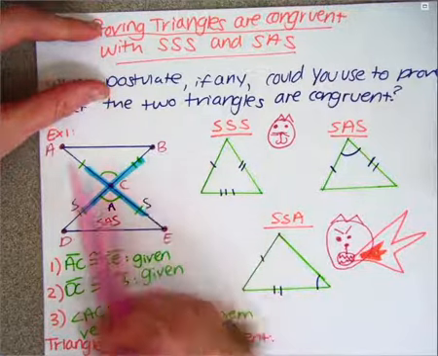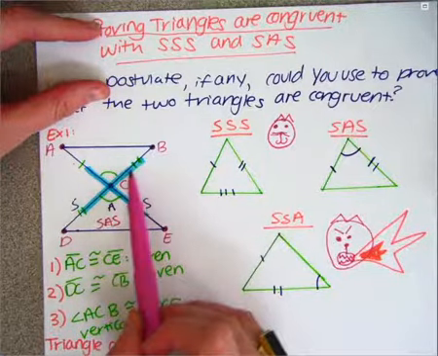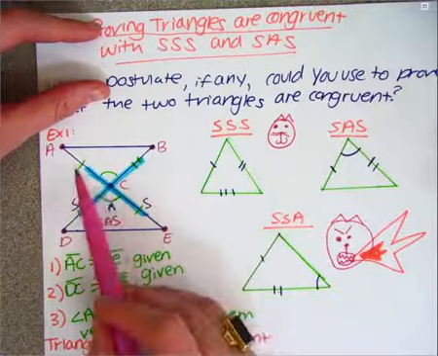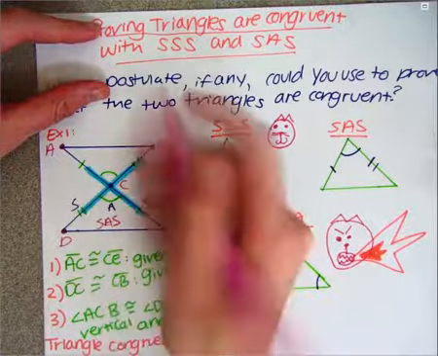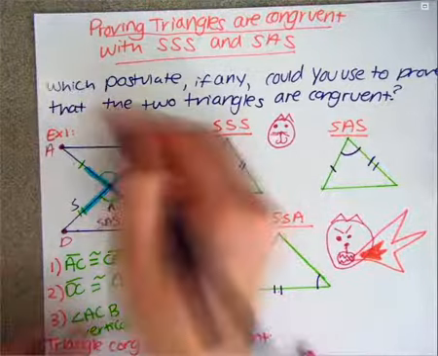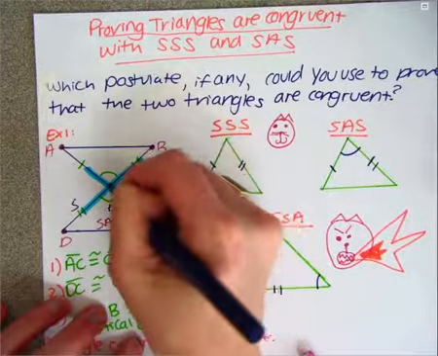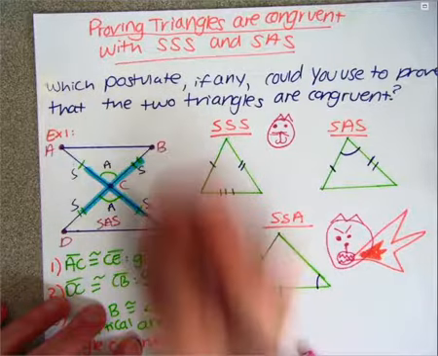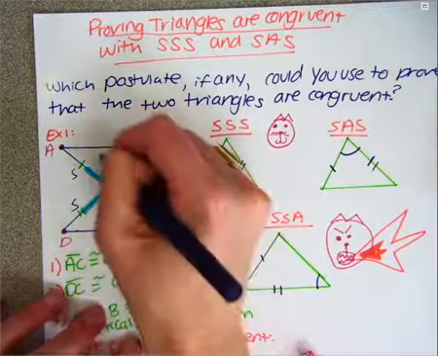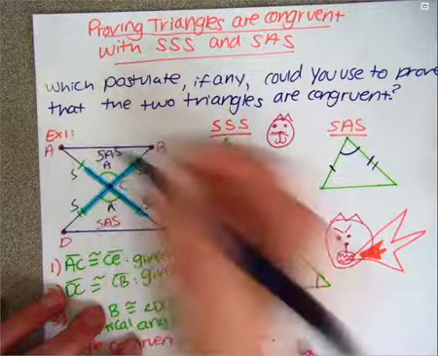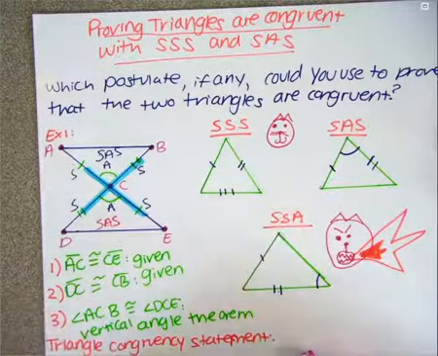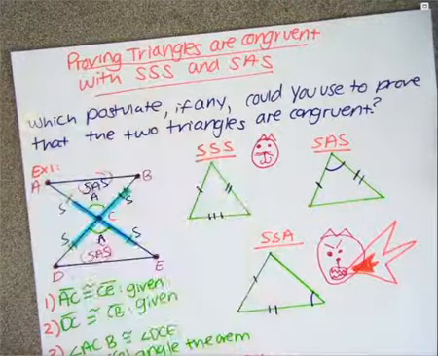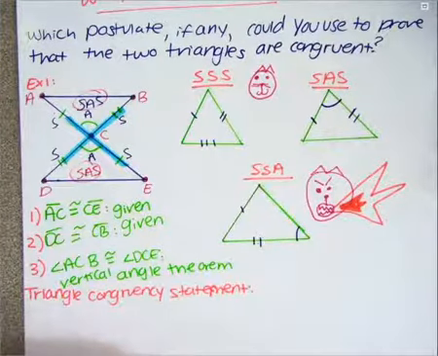I'm going to start from my outermost markings. I'm going to trace in a way where I don't skip more than 1 part marked congruent. So like this way or this way. So I see a side marked congruent. Then the next thing I see is an angle. And then the next thing I see is a side. So guess what, you guys? This triangle is also marked as the SAS postulate. So since both of my triangles have SAS as their congruency markings, the two triangles are congruent by SAS.